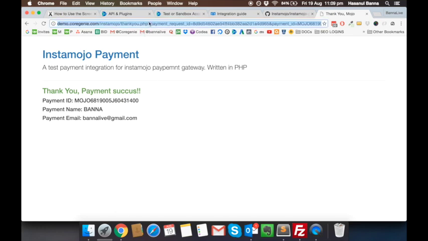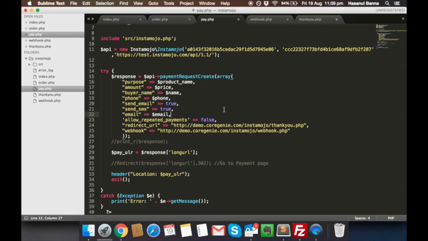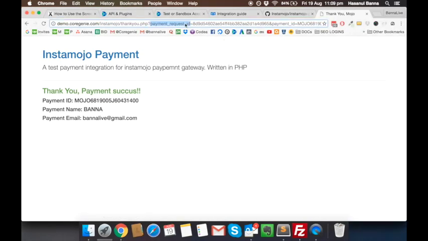In my thank you page you can see I got mail. Okay, I'll check the mail. First let me see thank you.php. This is redirected to our thank you.php, but with thank you.php they are posting something. Payment request ID. This is the request ID that we processed just now. Another ID, payment ID, is MOJO 68631. This is the payment ID. Anyway, using this ID we are getting these values.